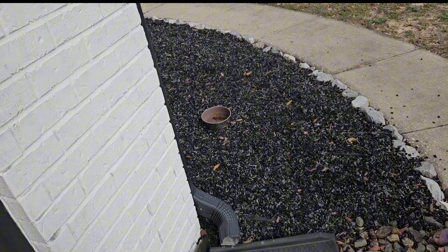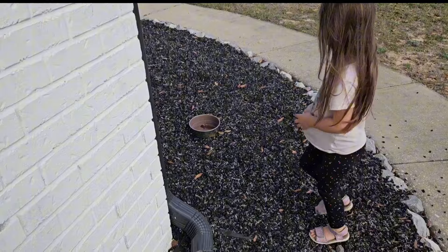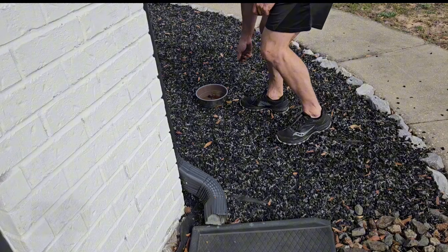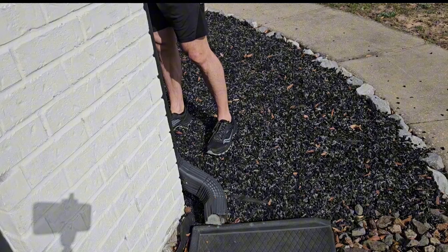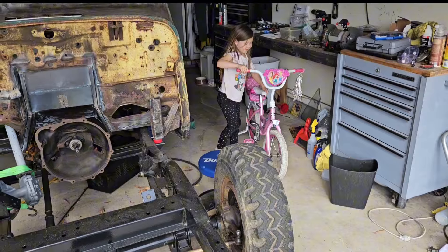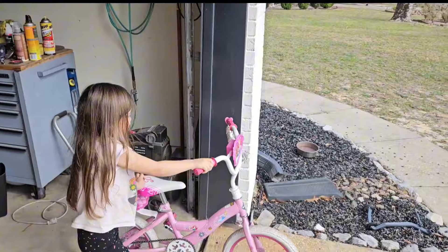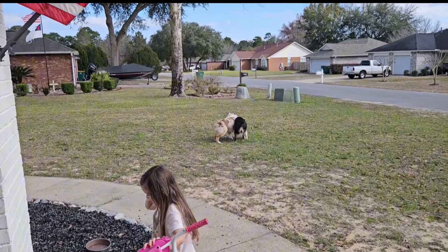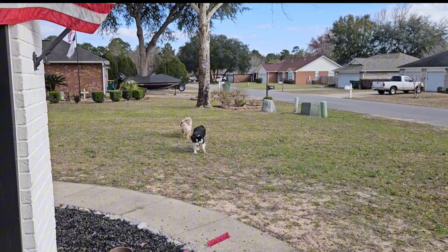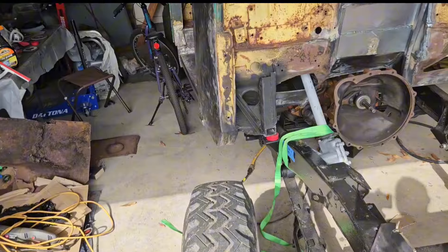Can dogs even eat that? She'll be fine, she's got a tough tummy. But we can give her some better water if you want — dump that out and get the hose out. No, I'm not going to quit, I'll do it. I'm going to need help setting this out here. So first I have to set this up, and then — oh, I've got the Discovery Channel here, these wild animals fighting. So now they know we have dogs. Alright, I like being around dogs. Me too, they're good doggies.